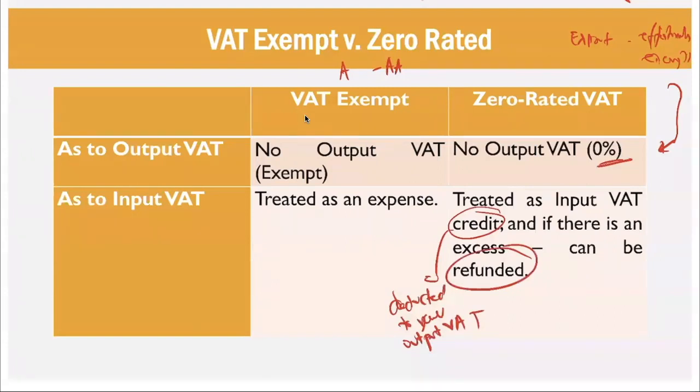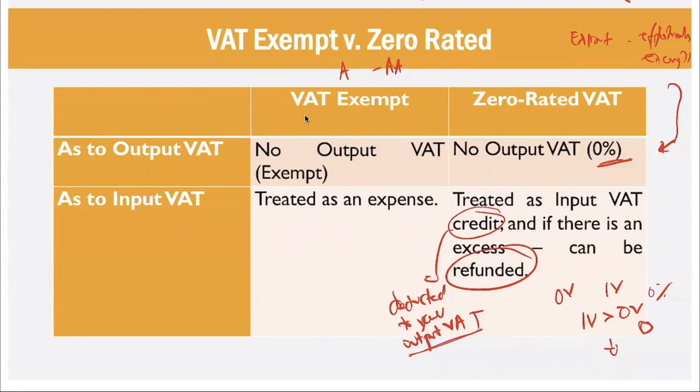So for example, you have your output VAT, you have input VAT. Input VAT now is greater than output VAT. The greater is because your output VAT is 0%. Normally kasi, di ba? Because here again, take note, the input VAT can be claimed. Since we can claim it, if you have 0% output VAT, edi zero yan. Mas malaki na yung input VAT mo. So what will happen? So you can make use of it as a tax credit. You deduct it to your output VAT if you have any other output VAT, or if you don't have any other output VAT, or your input VAT is greater than output VAT, we refund it through a tax refund.